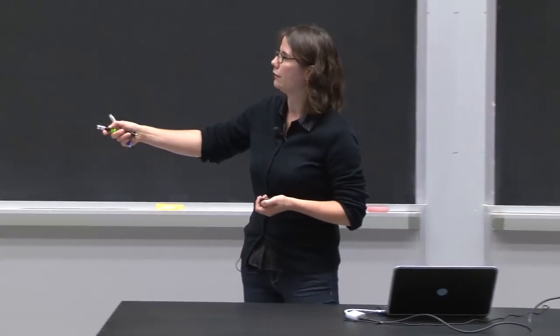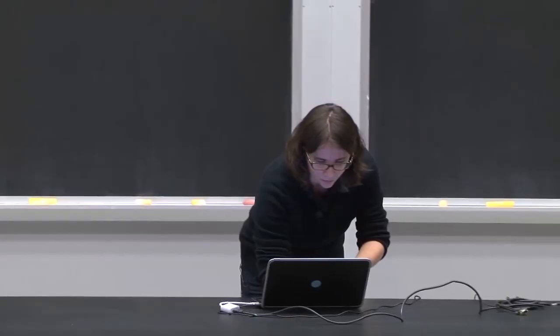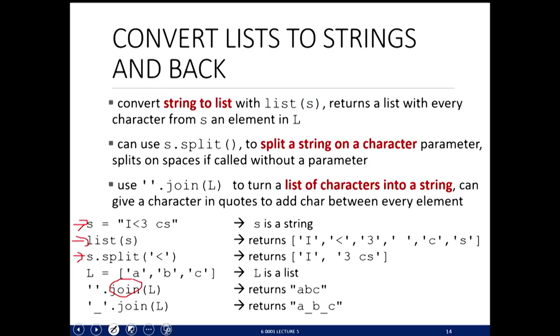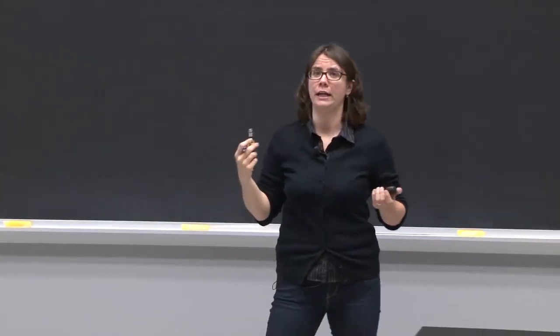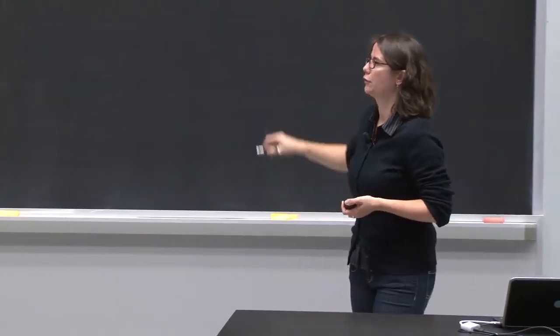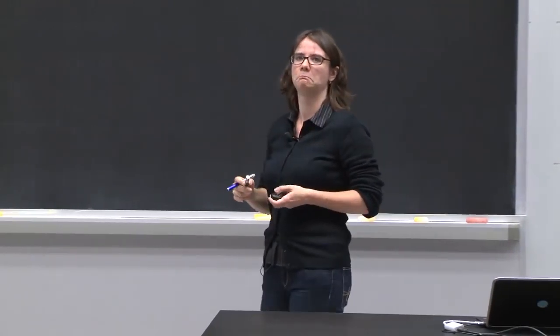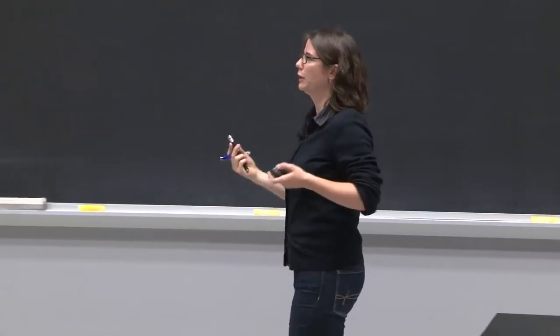And sometimes you're given a list, and you might want to convert it to a string, so that's where the join method or function is useful. So this is an empty string, so it's just open close quote right away, no space. This just joins every one of the elements in the list together, so it'll return the string ABC. And then you can join on any character that you would want. In this case, you can join on the underscore. So it'll put whatever characters in here in between every one of the elements in your list. Okay? So pretty useful functions.